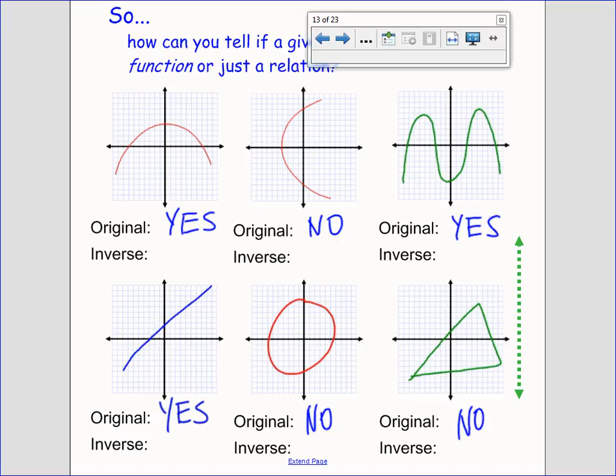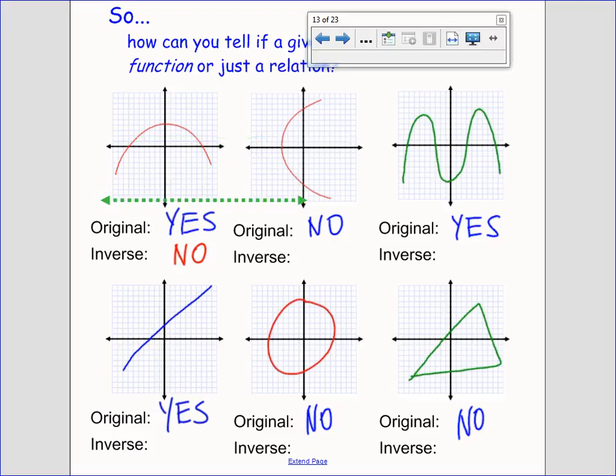Okay, so if we perform the vertical line test on an original relation to determine whether or not it is a function, and we're going to flip all the x's and y's, we can now perform not the vertical line test on the original, but the horizontal line test on the original to determine if the original's inverse will itself be a function. So I'm going to use a horizontal line on the original. I'll do the opposite test on the original to determine if the inverse will be a function or not. So do we think the inverse of the original will be a function? No, it fails the horizontal line test, guaranteeing its inverse will not be a function. So we've got a no.